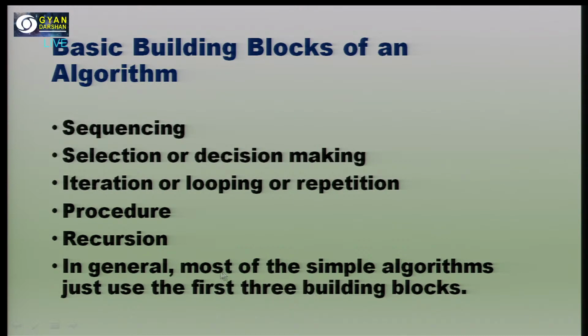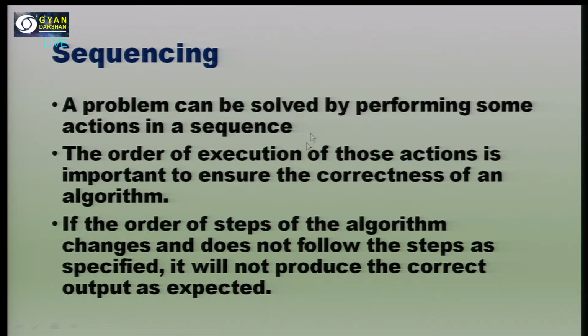So in general, most of the simple algorithms just use the first three, that is sequencing, selection and iteration. First three building blocks. Let's try to discuss each one of these building blocks with the help of an example, as well as first try to understand what that particular building block is going to be.